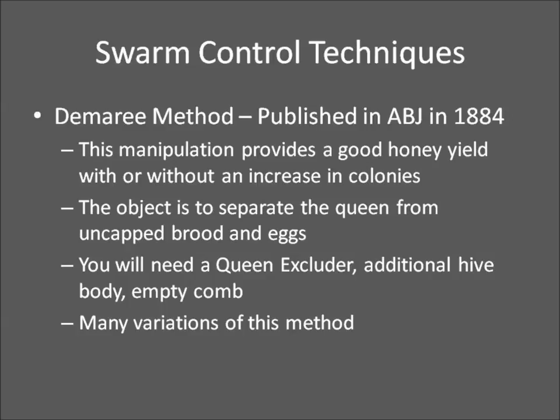The object is to separate the queen from the uncapped brood and eggs. You will need a queen excluder and an additional hive body and some empty comb to utilize this method. There have been many variations of this method written up. It is outlined in your textbook for your reading pleasure. It's been on YouTube. It's all over the internet, so there are plenty of examples there. I used it last year for the first time, and it does work. I primarily use the Snelgrove method, which is a little bit more complicated than this.